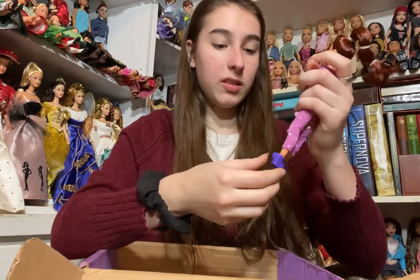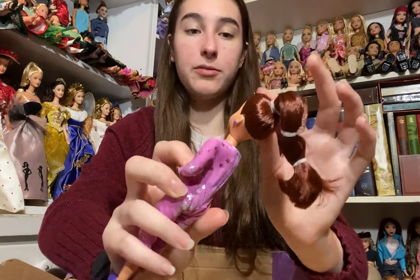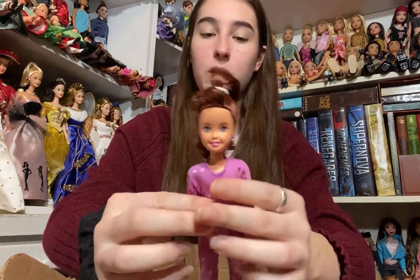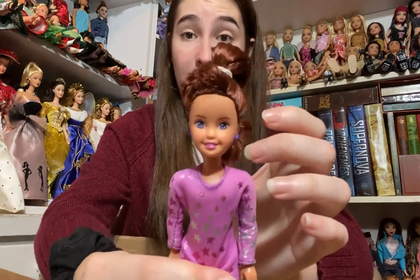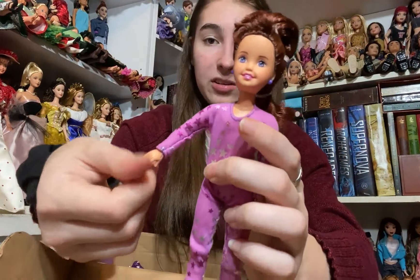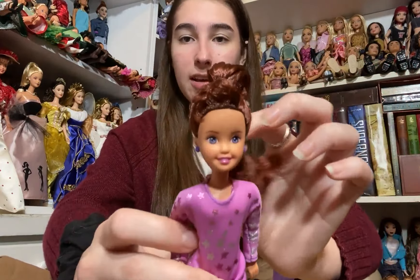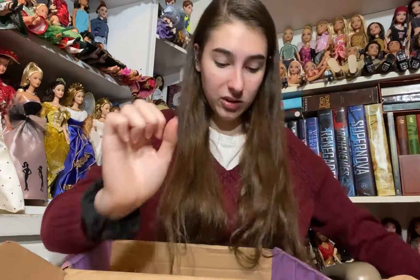Next is this Barbie, one of the last dolls added to the trade. I really love the sort of Friends of Stacey dolls and I actually have the Stacey gymnast one with the pink jumpsuit. This one has purple eyes and auburn hair. I don't think these shoes belong to her but they look great. She's jointed as a gymnast so she has articulation in the knees and elbows. She has purple earrings, is in really great shape, her hair is done in a cute hairstyle, and she even smells good — kind of like grapes.